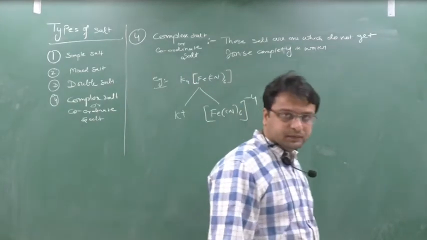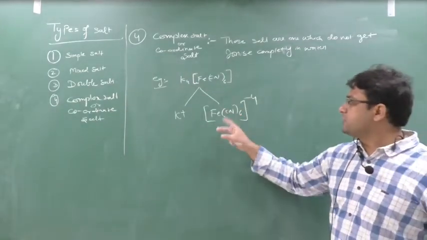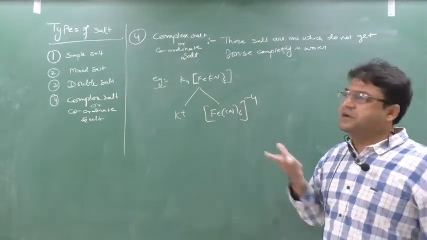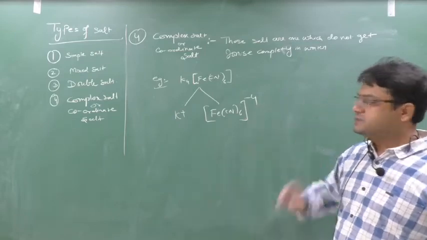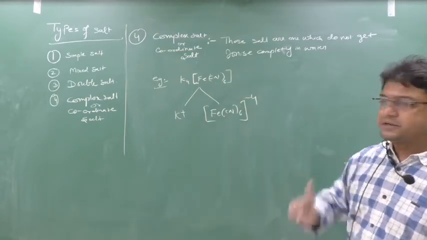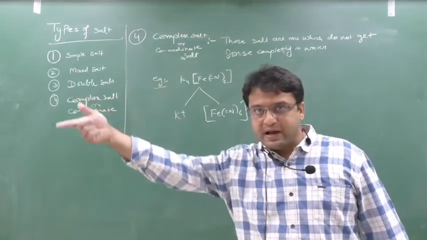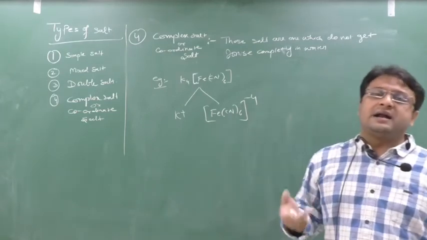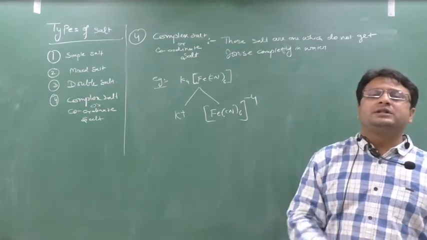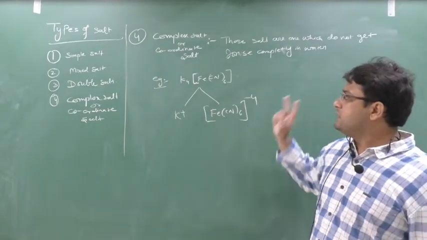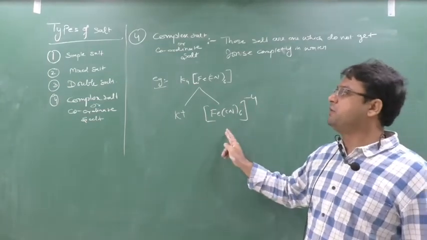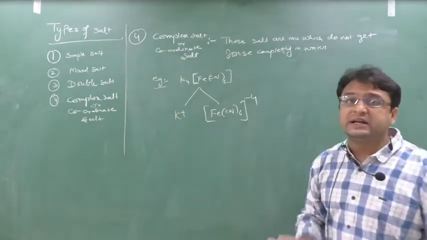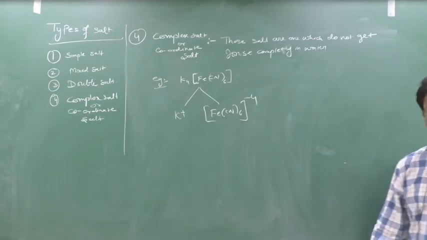See, this will not break. On ionizing, Fe2+ or CN- will not be formed. This remains as it is, which means it retains its identity. It will not be released. So this type of salt we call a complex salt. In the previous slide, I showed carnallite, where K+, Mg2+, Cl- everything is separated. Here, if Fe2+ and CN- were separated, it would be a double salt, but it is not a double salt, because the identity in the square bracket remains as it is.